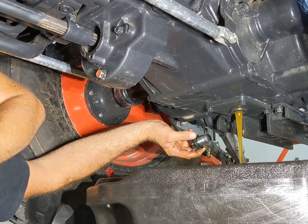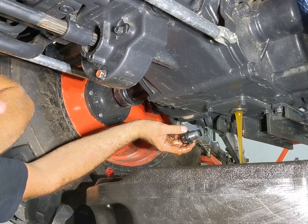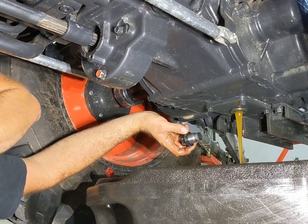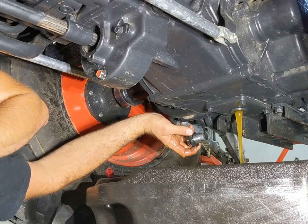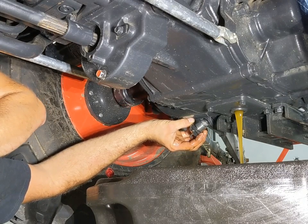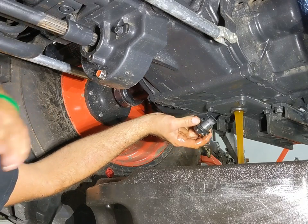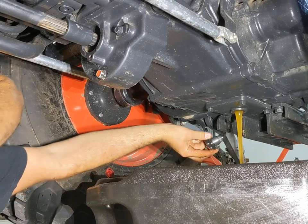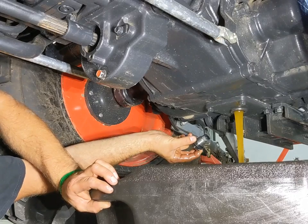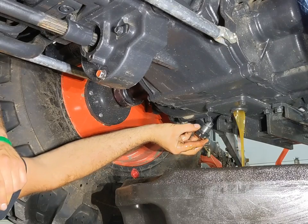It wasn't a big deal at first — the front tires had broke through, but it was only a foot and a half, two feet deep. Front tires were under, but I wasn't quite to the floorboards. Then as the water started to pour up onto the ice, the ice got heavy and the rear tire broke through. Now I've got a problem — water's up to the floorboards, but the exhaust is above water and the engine's above water. I start using the snowplow to push myself around. The ice was so thick and heavy I was having a hard time moving the tractor. Let me pause the story here — I'm going to put the drain plug in and go dump my drain pan before it gets too much fuller.